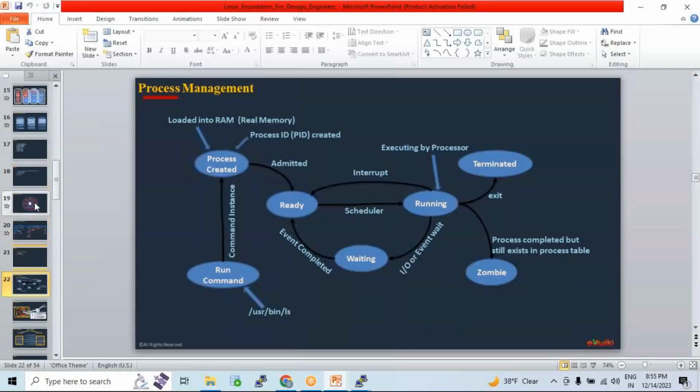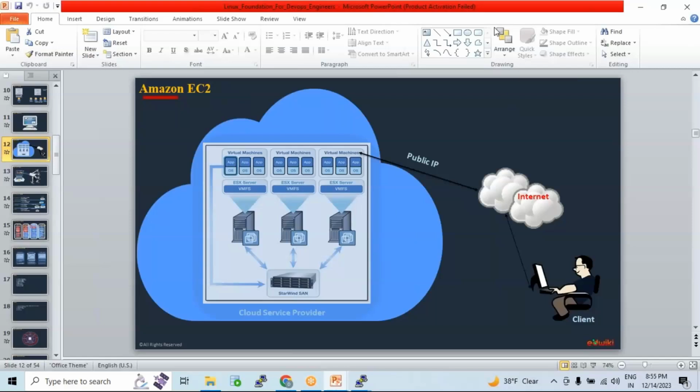If I go back to this particular slide one more time, you see here is the client. In general, from the IT terminology perspective, the one who is initiating the connection is called a client.